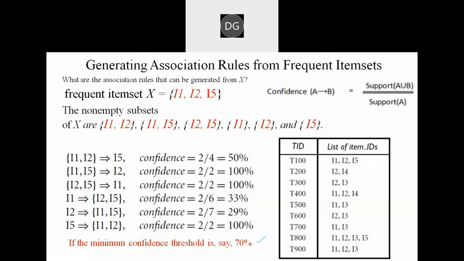So I'm stopping the class here. I will do the program in tomorrow's class. For this also a program is there, and it will be a little bit different from the other algorithms which we have done previously. In those, we tried to change the string value into a numeric value, right? But in this case, we will not convert the string value to a numeric value. As it is, we will pass it into our algorithm and perform the confidence and other things.